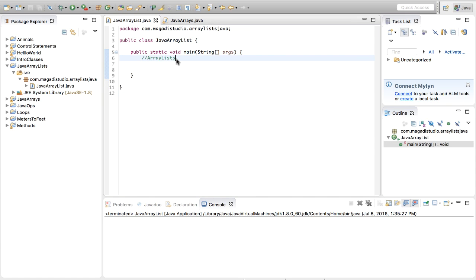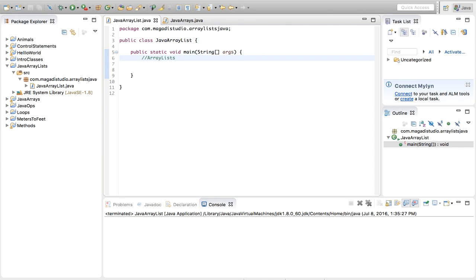So how do we create these array lists, right? So we say that an array list is essentially the same thing as an array, but a little bit more flexible, a little bit more sophisticated. Okay, so with an array list, we can now do things that we weren't able to do with just plain arrays. First of all, the array list is great because it gives us more power. It gives us a lot of methods that we can use in order for us to manipulate data.